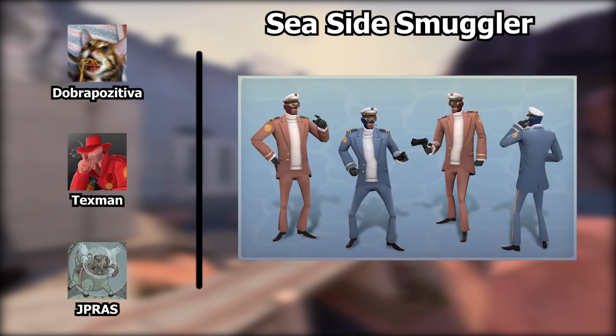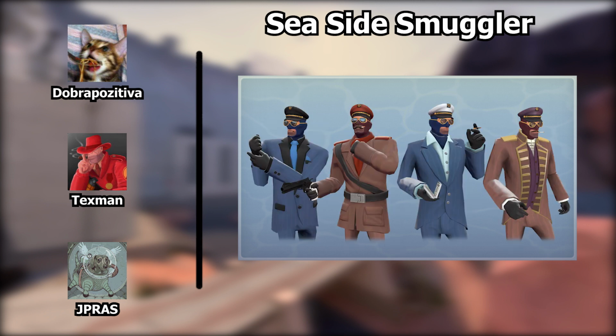Now, this set is made up of a captain's hat with glasses and a full-piece suit for the spy, which are both paintable. Both cosmetics suit the stylized look of the game beautifully, and both can be implemented seamlessly within the game's collections of old and new cosmetics.